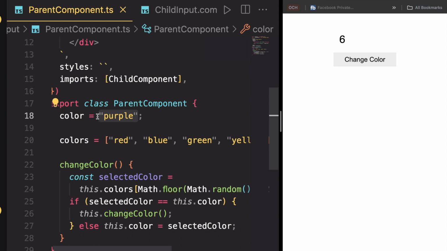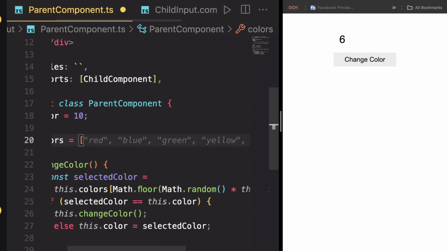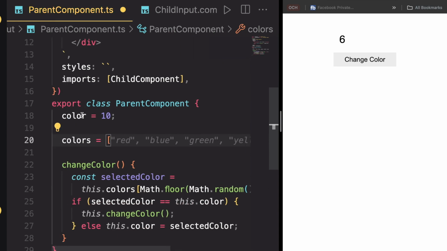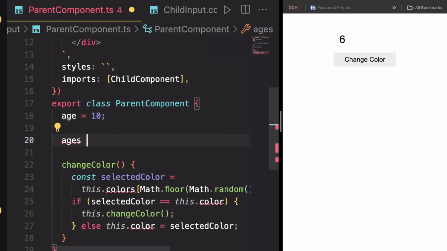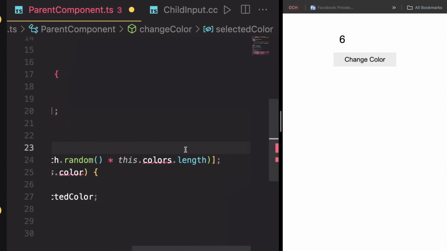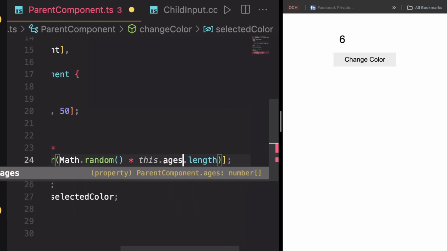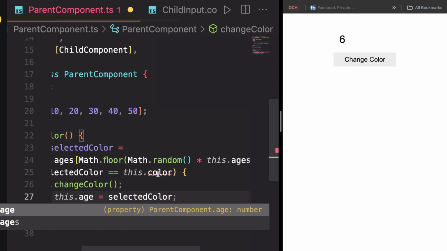Let me just change this to 10, and then let me say ages. Very good. So this one, ages, let me just change it so you can understand everything.